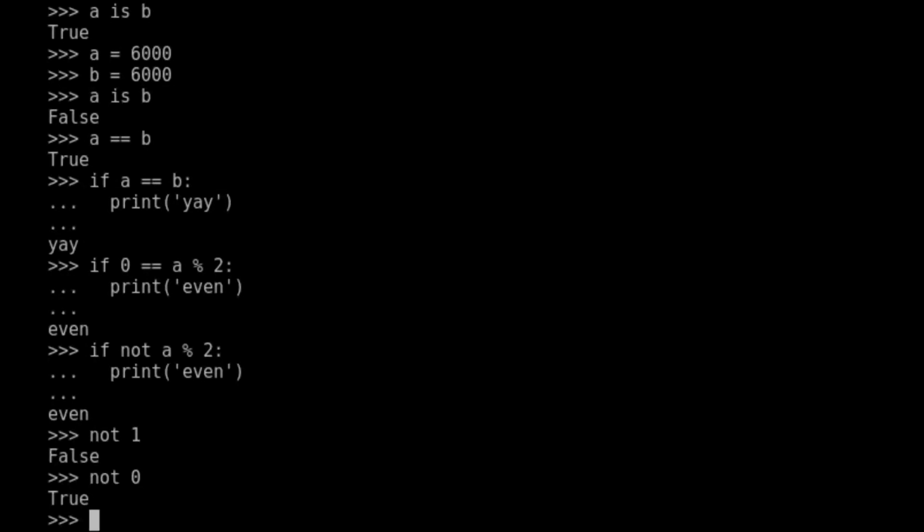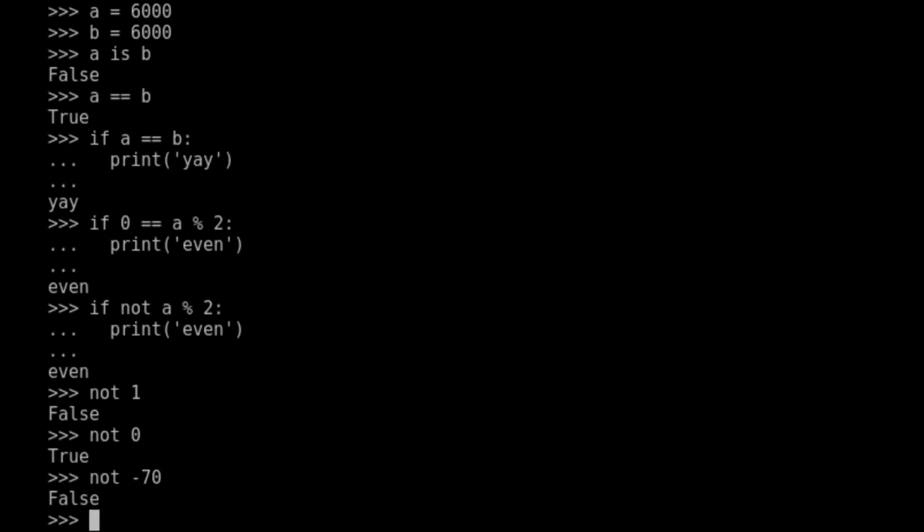If it's anything besides 0, it comes back false. So if I say not -70, that's still going to come back false, because basically if you put not in front of a number value, if it's 0, it's going to come back true. If it's not 0, it's going to come back false, which means that you can now do shorthand instead of checking if something is equal to 0.